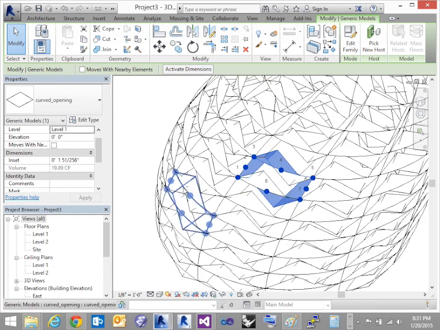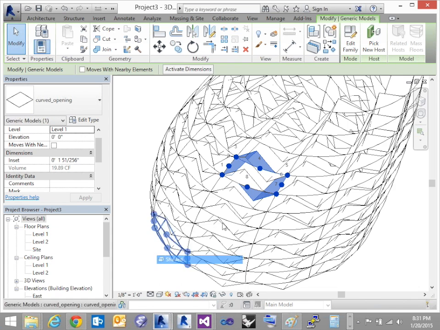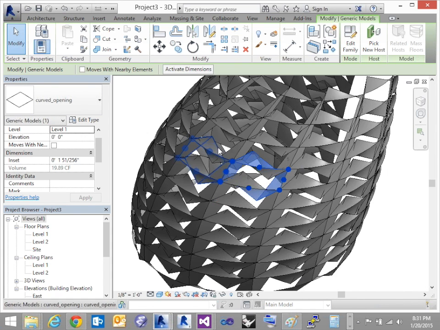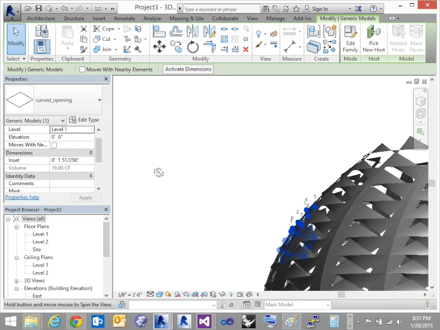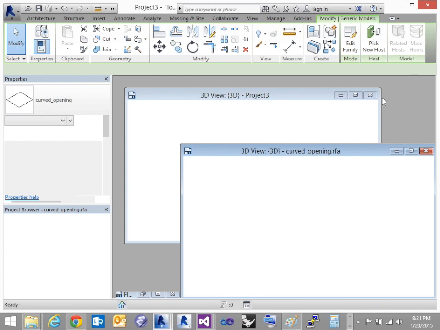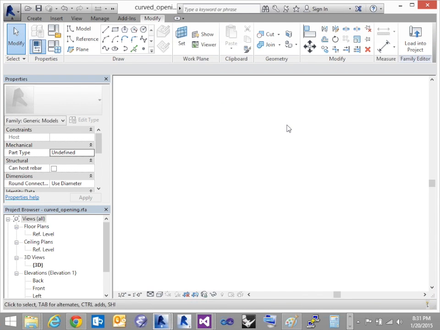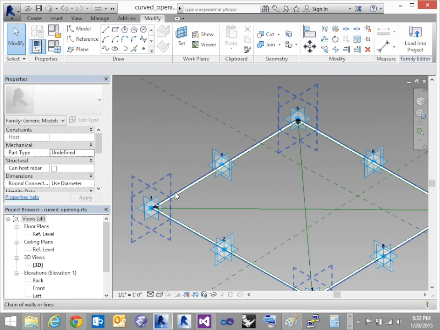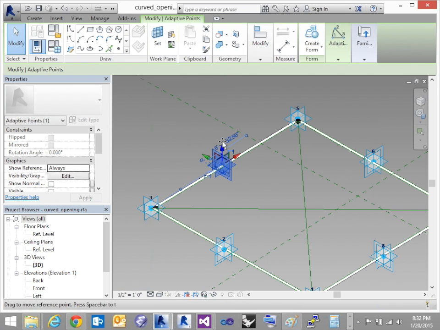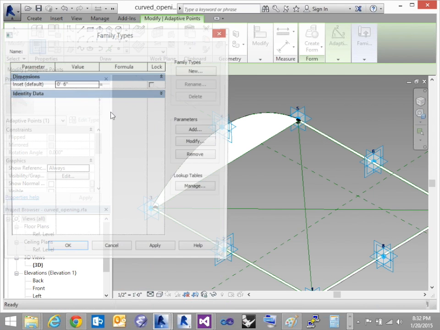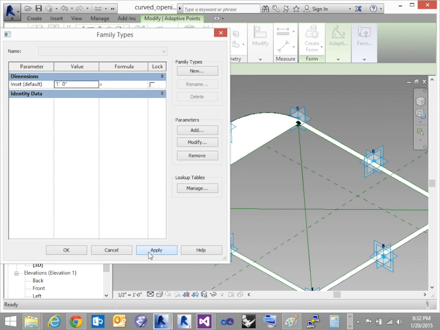So yeah, I think I'll just change the shading here. There's something slightly wrong with this, but I guess I'm satisfied with it. But it does demonstrate how we can make a curve component. So for those who are curious, yeah. All right. The first step is to make a kind of adaptive component that's not based on lines. This perhaps looks almost identical to the other one, but you'll note that it's got curves. I should probably change the inset to something more sensible here, like 1 foot.